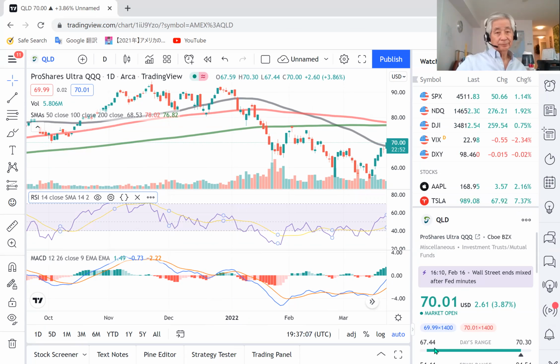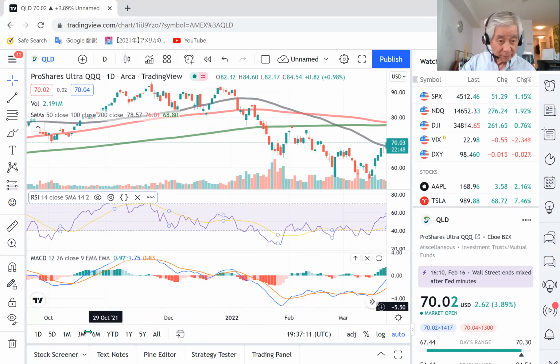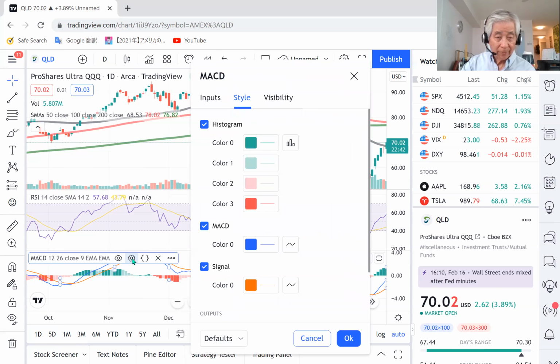Now, this one is done. Next one, this guy, MACD. Locate the cursor on MACD, and then click settings here. And then in this case, input here.